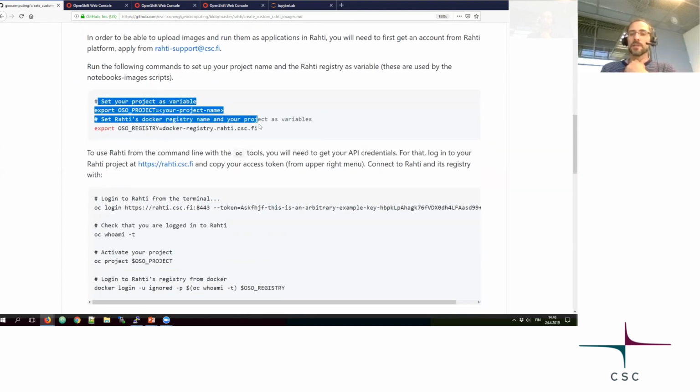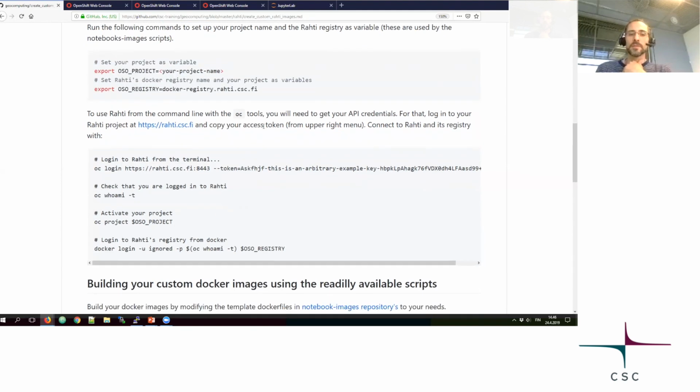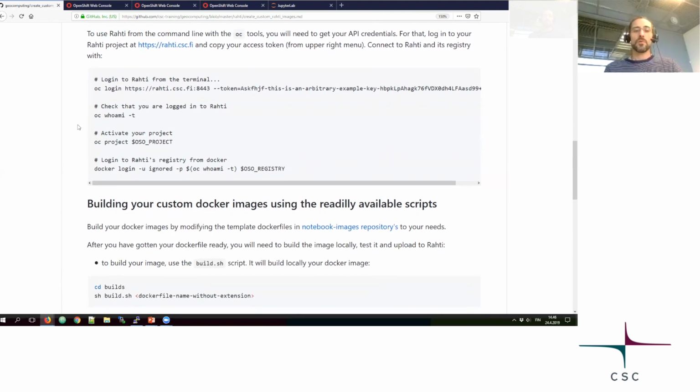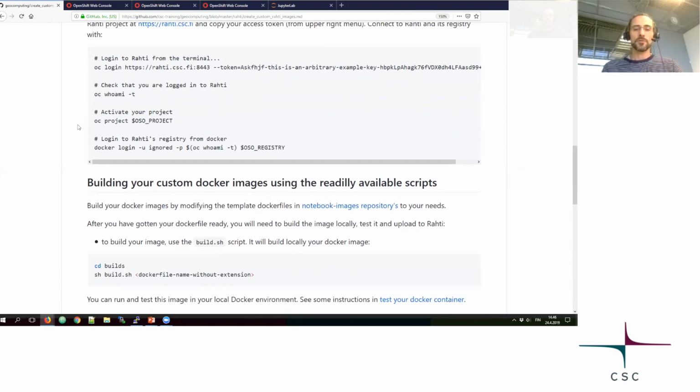In a way, you are setting up your Rahti project with these commands. Then you are logging into this Rahti platform, and in the end, you are logging into the Rahti registry, which means that you are able to upload images to Rahti's platform, where you will be able to run these applications.